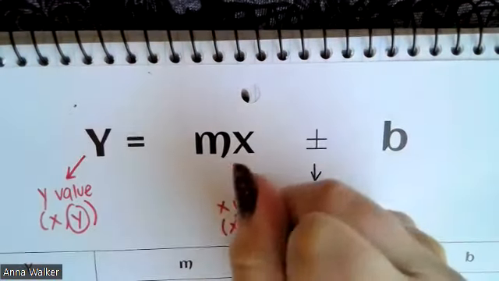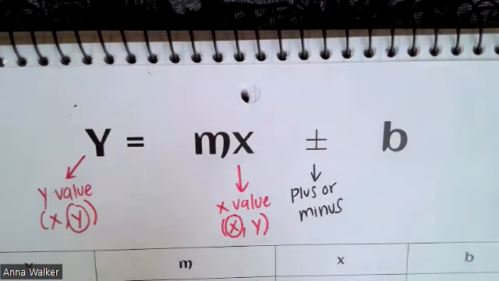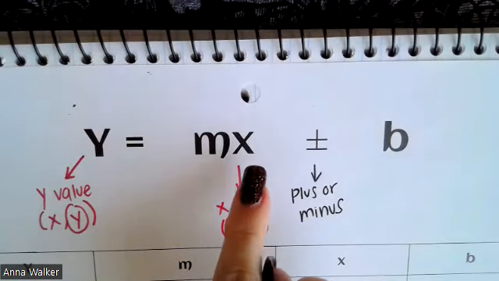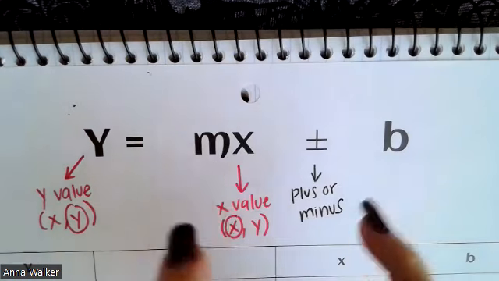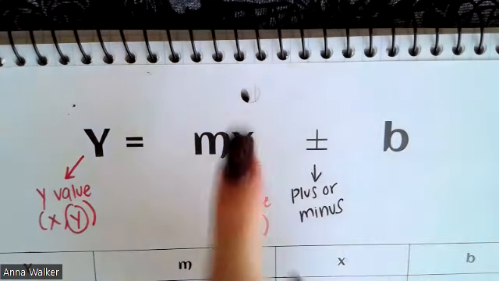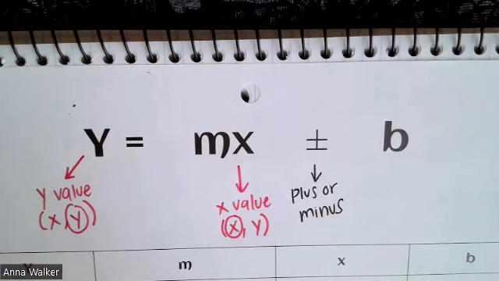So essentially what that means is when we use this formula, if we plug something in for X and we have what M and what B are, we can solve this to figure out what is the corresponding Y value. So essentially we can figure out where a point is on our graph. And we'll get a little bit more in depth with that in the next lesson, but these stand for the X and Y values on the coordinate plane.